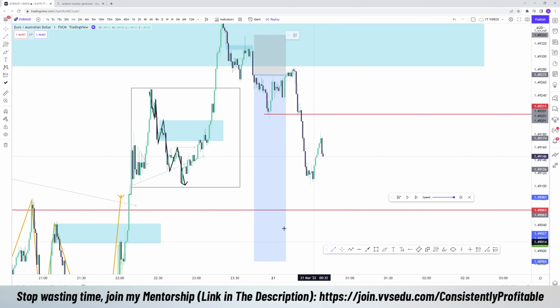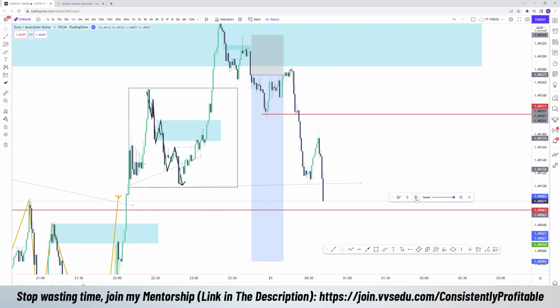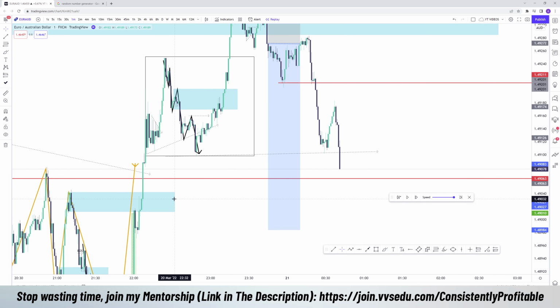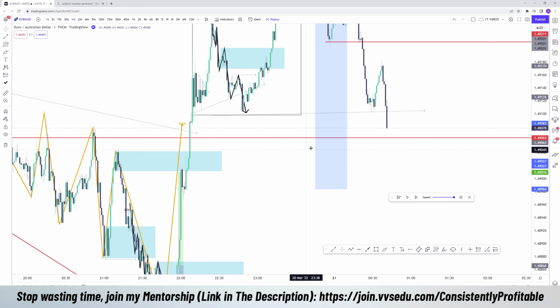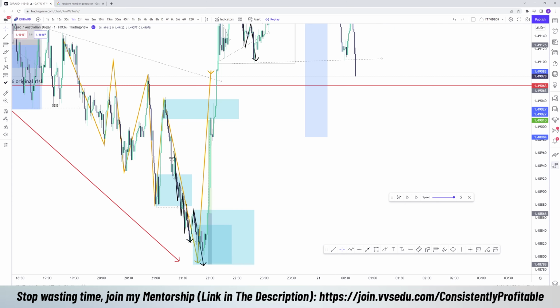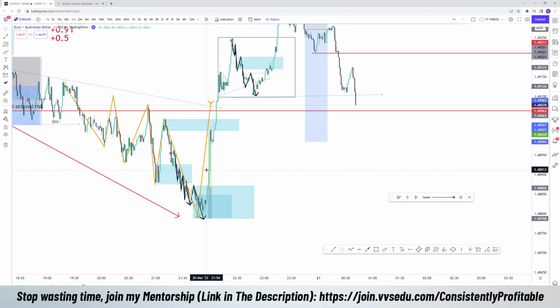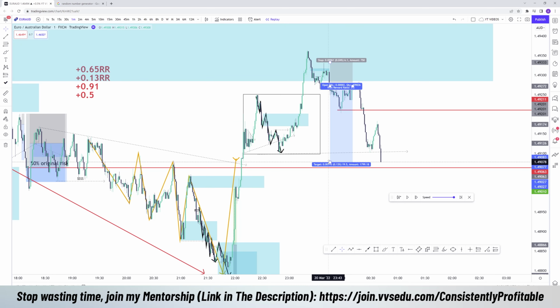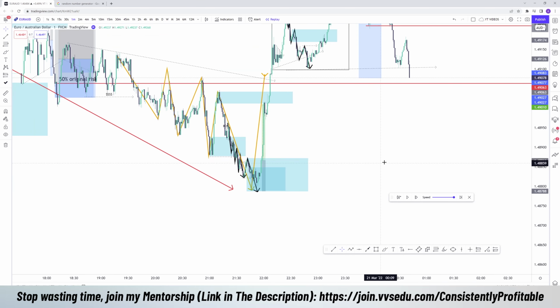Okay, we created equal lows now, and they are inducing buyers probably. So they create equal lows, they break higher minor structures to induce buyers, so these buyers place stop loss down here. So price should be, there we go, to crash lower. Now we are getting into a bullish zone, so I really want to close this trade very soon. I think price is very likely going to keep on moving lower down here, but I already made a decent profit with this trade. I could close it right now and take the full profits home.